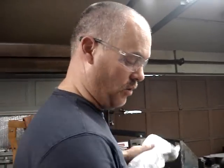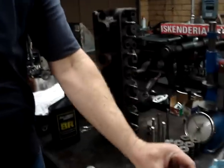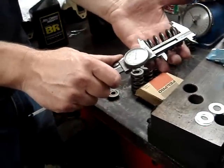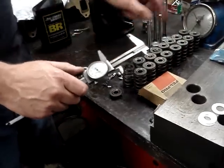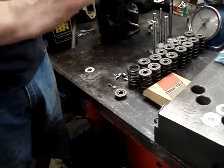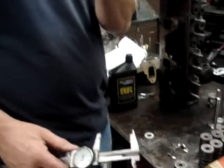One last thing — we have something called spring free length. Spring free length is basically just the spring sitting on the bench; we measure the length of that spring, and it has a spec for how tall it should be. We go through and check every spring. If we're going along and everything's fine, and all of a sudden we get to one spring that's 50 or 100 thousandths shorter than the rest, that tells me that particular valve spring has collapsed and it's not going to have the right pressure on the cylinder head. If you find one collapsed spring out of a batch, standard procedure is to take all those springs, throw them in the scrap pile, and start over with a new set.